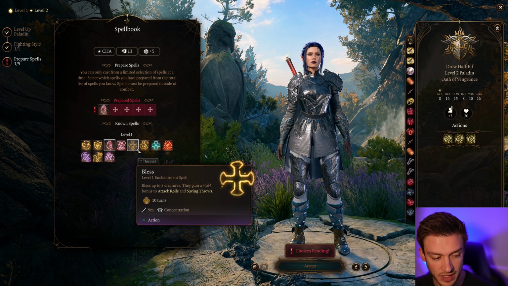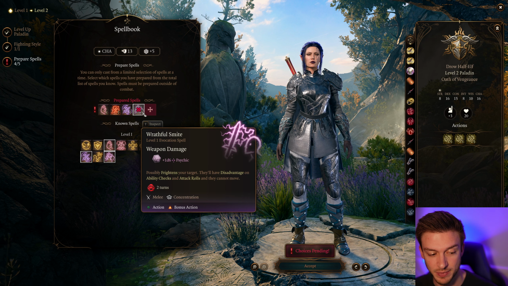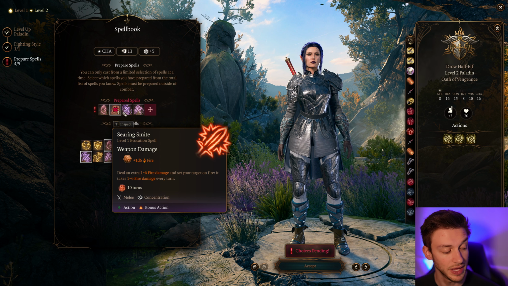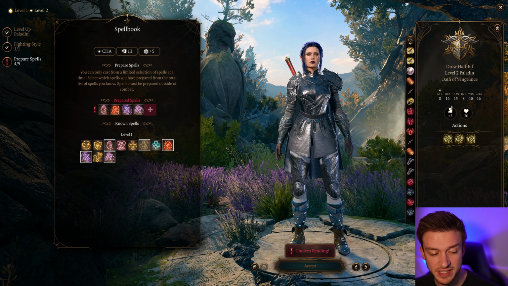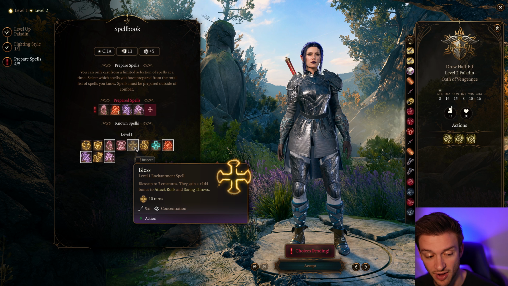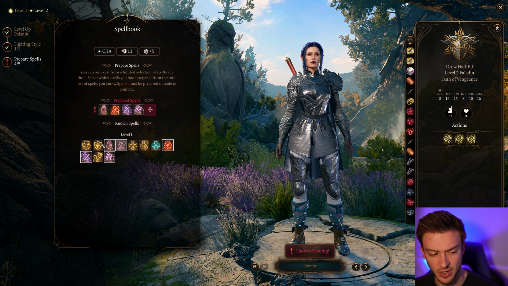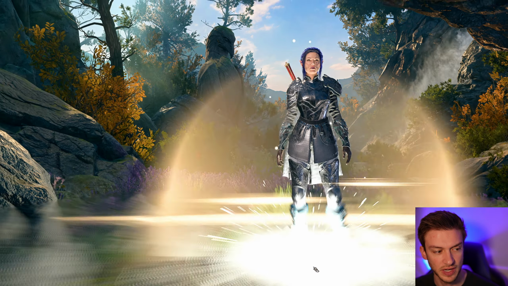As well, we can go with something like Searing Smite, Thunderous Smite, and Wrathful Smite, just for the extra options. These do require a bonus action, but we get extra bonus actions, so that makes it a little bit more worthwhile. Bless is decent for a concentration because we don't have many concentrations in this build early on, and Bless is always nice to go with. You could even go with Shield of Faith too if you wanted, but we'll go with something like this for level 2.